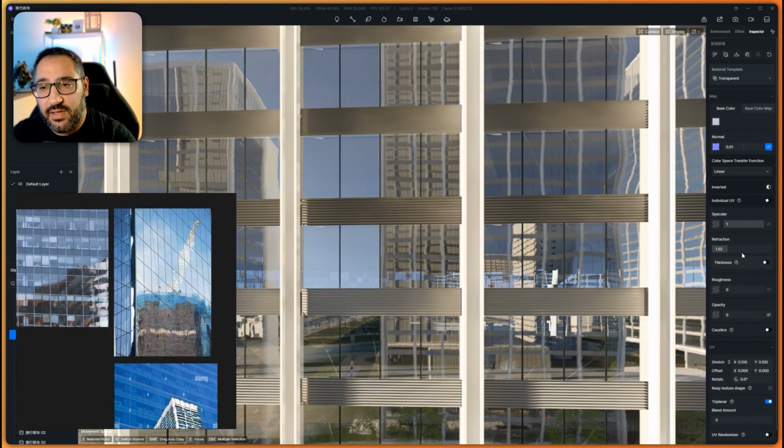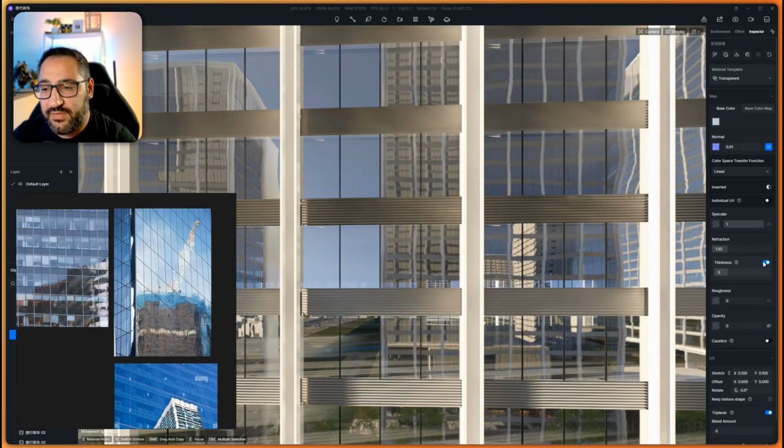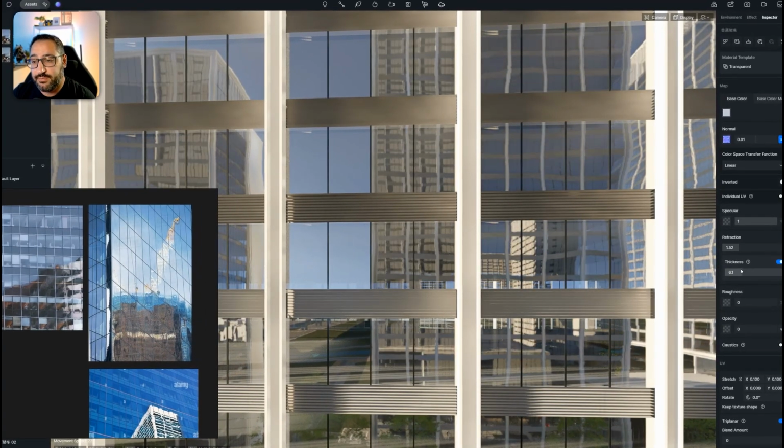Then refraction, from a physics point of view, glass, the refraction value is 1.52. You can look up the IOR of materials. Like, let's say you're doing jewelry or something, stones will have a different IOR than glass. So just pointing that out there, 1.52, totally fine. The next is thickness. Always have this on if you're modeling a single plane glass. So what I mean is you're in Rhino or SketchUp, whatever, and it's just one simple plane. With thickness, it's going to emulate thickness, right? So here you can control how thick the glass actually is. 5 is totally fine.